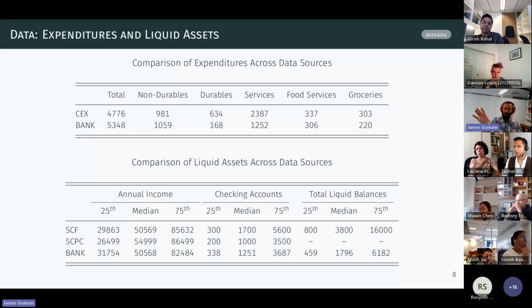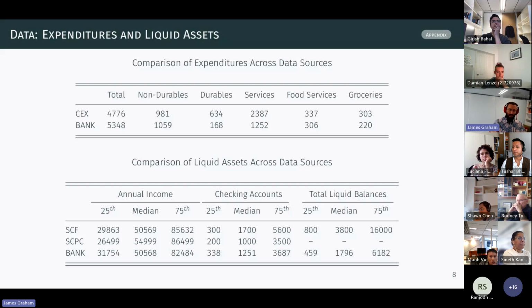Now, comparing this data to outside data, nationally representative surveys of various kinds, the top table is going to compare spending across categories. The very top row is the Consumer Expenditure Survey, and our data is the second row. You can see that total spending looks fairly close to representative spending. Non-durable spending is fairly close to total representative non-durable spending. Durable spending, we massively undercount. I think partly that's because a lot of the spending doesn't come off your credit card, but you've set up an installment plan, and so we don't see that at the financial institution. So we're not going to have lots to say about durables. Services we undercount because in the US, a lot of services are paid for with cash. Food services like restaurants and groceries, we get fairly close to matching in the aggregate data. Down the bottom, I'm comparing income and different kinds of liquid assets.